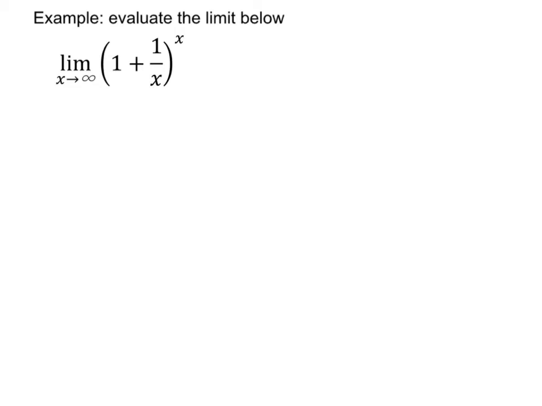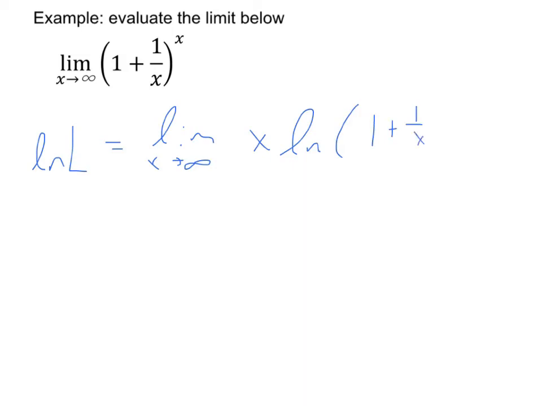In the interest of time, I'm going to skip over some of the beginning stuff. We attempt to evaluate for infinity. We get 1 to the infinity power. So we set it equal to L. We also do the natural log. So I'll have the natural log of L is equal to the limit as x approaches infinity of x times the natural log of 1 plus 1 over x. Again, those are the first couple steps. They all look very similar to one another.